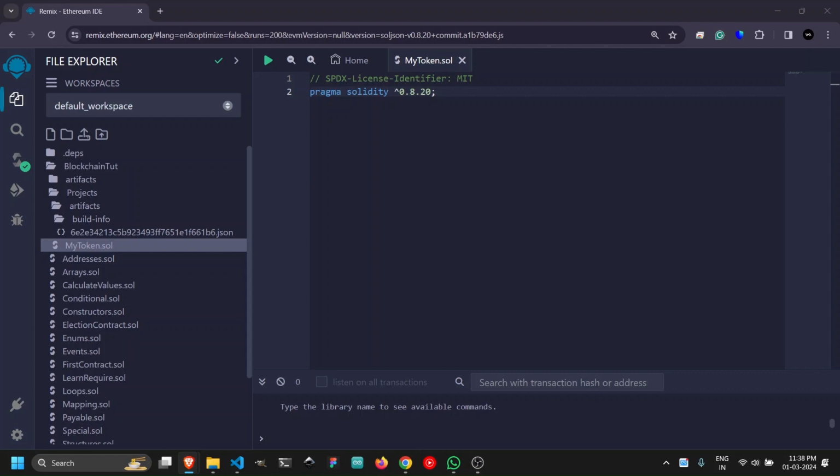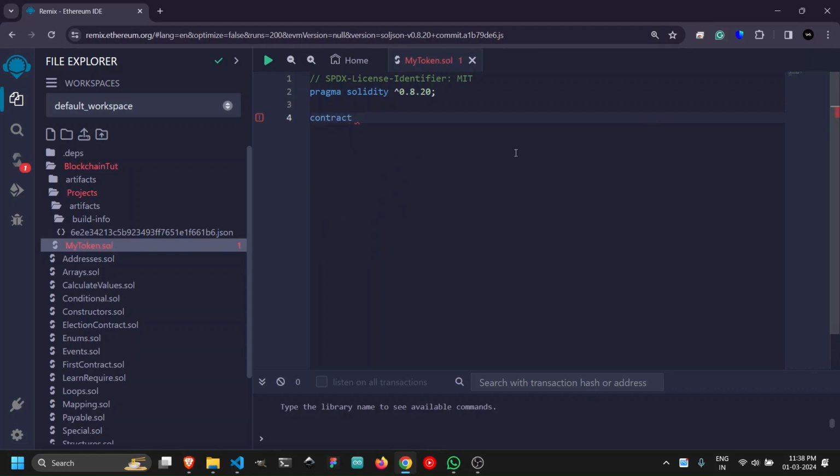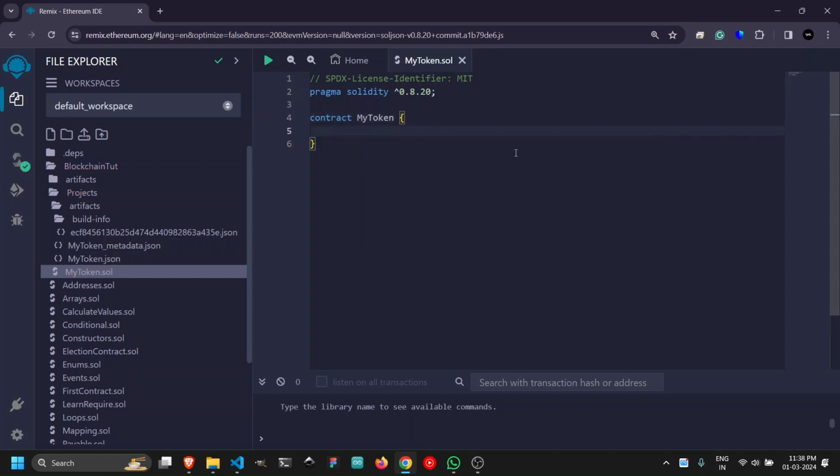Okay, so I'm going to write my contract. I'm going to name it, just for simplicity, MyToken. So my contract is created and I have my basic structure, and in this scope, from line number 5, we are going to write our actual code. Generally, a token has a name, symbol, decimals, and total supply. We are going to see a very basic example, and always make sure this is not production ready. We are just seeing how we can create a basic token and how the actual token logic works.